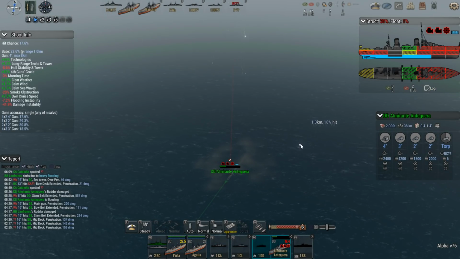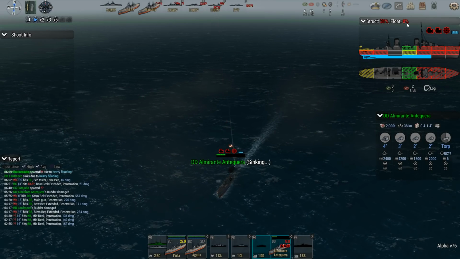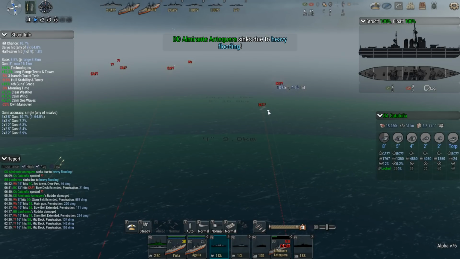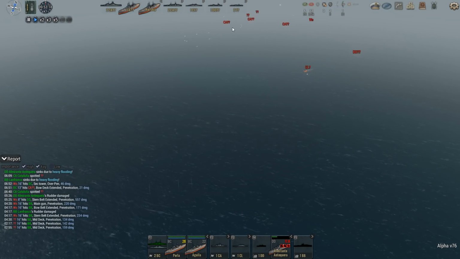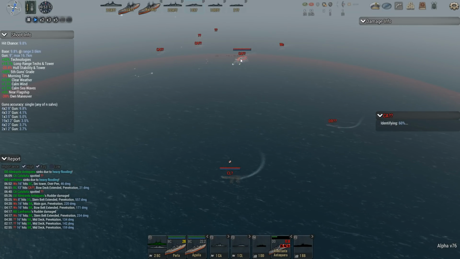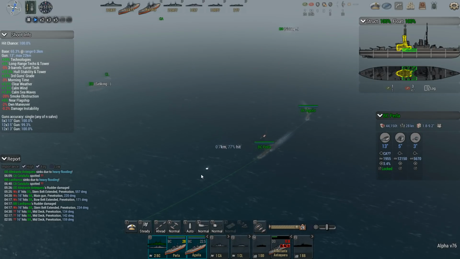The other asset that I was really banking on, the DD, is all but down. She's fighting her flooding, but not sufficiently. This is not looking good. Now, there were some torpedoes that were sent by the Almirante before she went down. Oh, here they are. I don't really expect those to hit, unless this heavy cruiser does something blunderingly stupid. But I don't really find that to be a likely outcome.